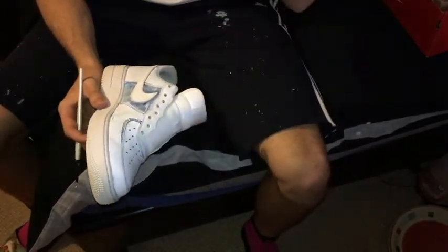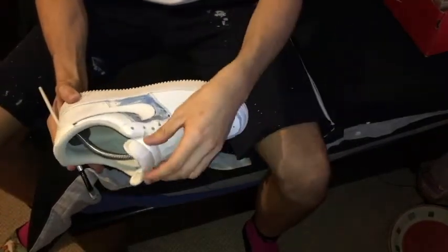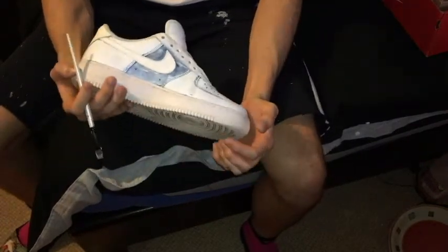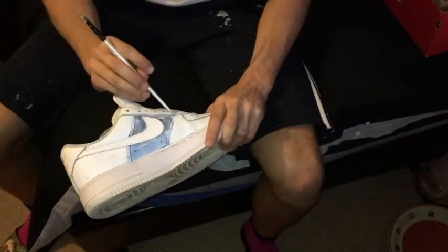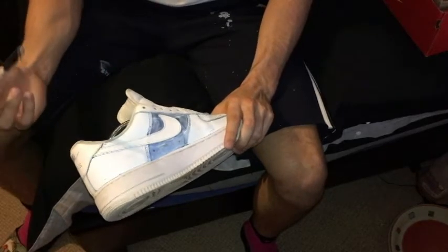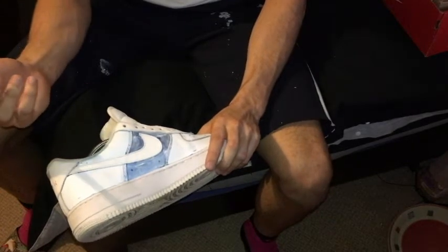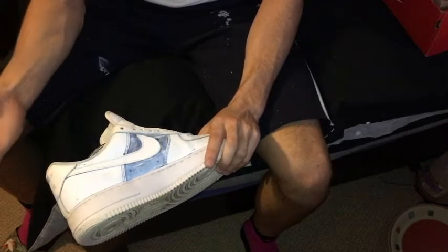Okay, so I got the white base coat down. I really suggest, if you're gonna do a recustom or a repaint, to leave these areas painted already if they're smooth, because I've done repaints before where I've tried to get everything off and there's been paint left over in the corners and the color doesn't come out flat. You want to use Angelus flat white just because it's a bit more tacky when it dries, so it has a bit more grip for the new paint, and everything will come out a lot flatter.